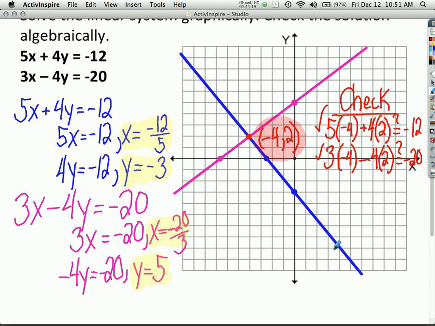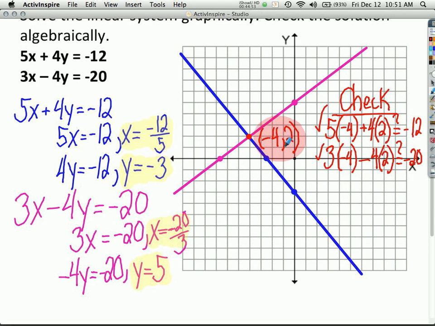Believe it or not, on the answer sheet, you're not going to see any of this, except for this right here. For your homework tonight, the answer sheet is just going to be a bunch of answers like that. So it'll be very obvious to me who did their work and who didn't, because to get this, you have to do all of this, you have to draw the lines, you have to check, and then you can say the answer. If you just write down an answer, of course, you didn't do a thing.